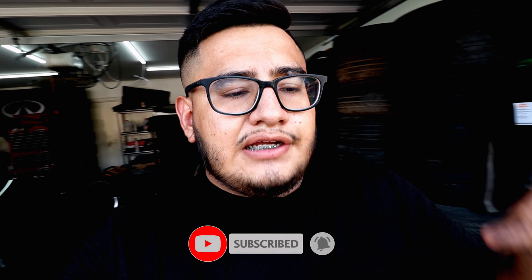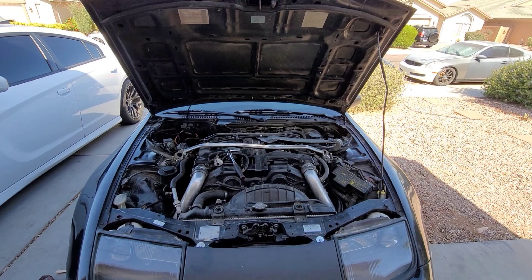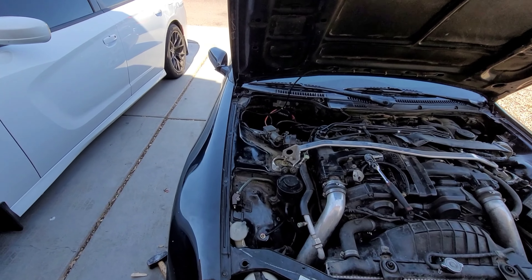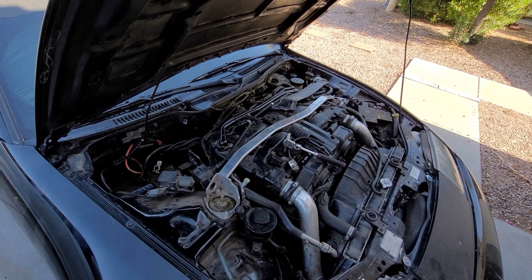The first thing I tried to solve the shifting issue was to bleed the clutch. I did that a few times and it didn't really work. The next thing I did was delete the engine bay bleeder pipe for the clutch. The idea behind deleting that pipe is you'll have less fluid that needs to be compressed, so the pedal should feel firmer — maybe that's why the clutch wasn't fully disengaging. If you want to see how to remove this engine bay bleeder, click the video link above. It did make a huge difference in how the clutch pedal felt.